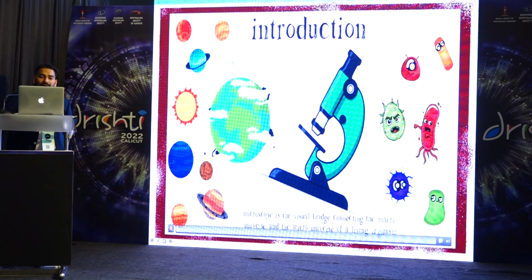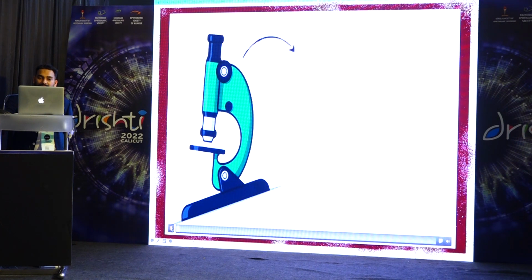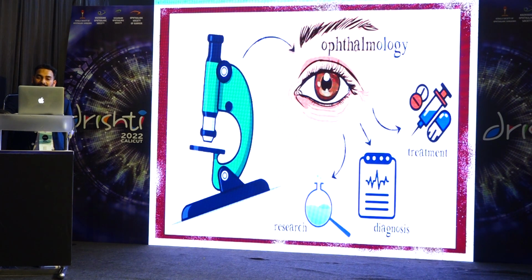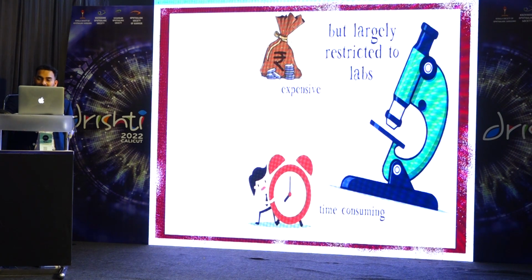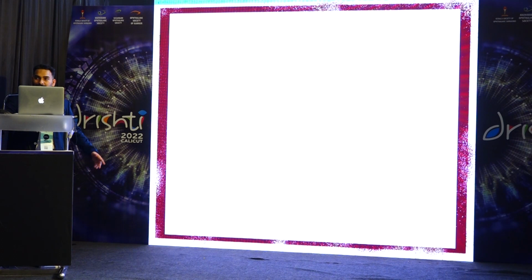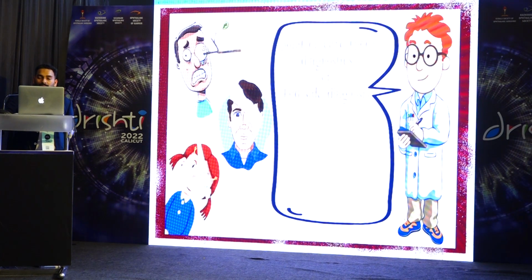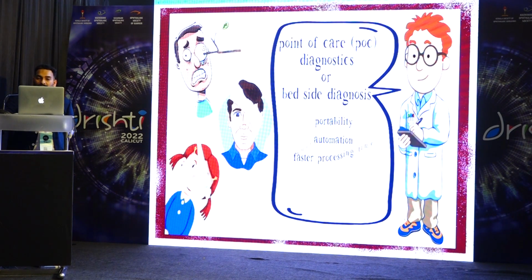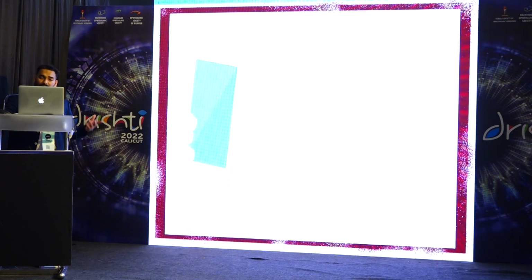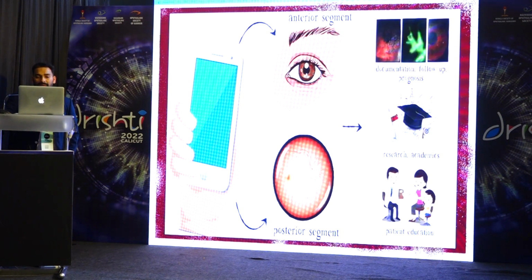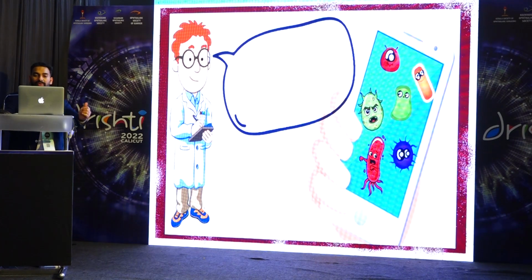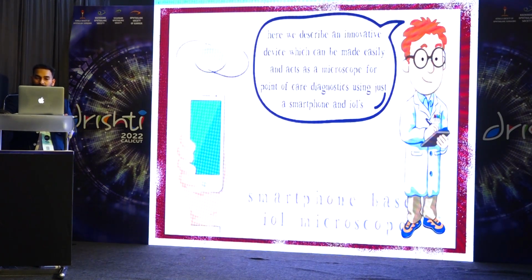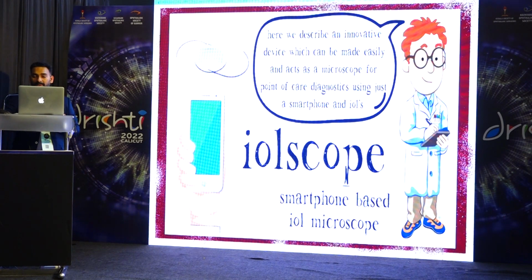As you can see, a microscope is the one which bridges the macro and micro world, and it can be used in ophthalmology for treatment and diagnosis, but it is largely restricted to labs. So what if we could make a device which was a point of care diagnostics device, which is portable, automated, which will reduce sample volume. And as we know, we have used the smartphone for the anterior segment. Why not use it to detect microorganisms too? That is where the IOL scope was born.